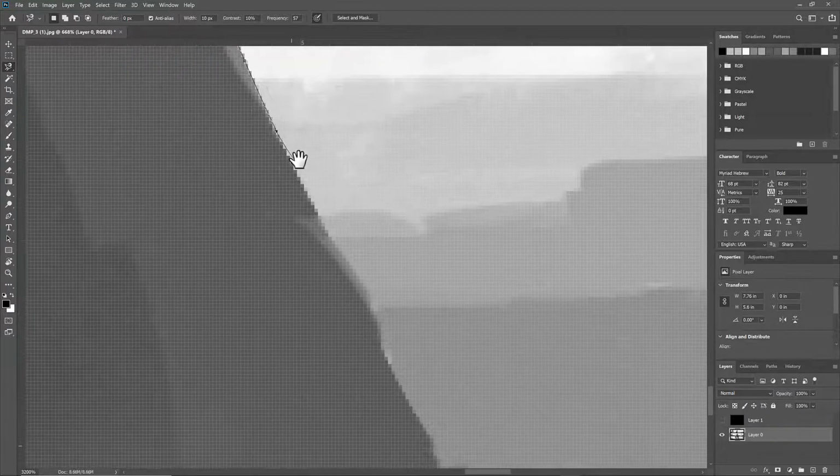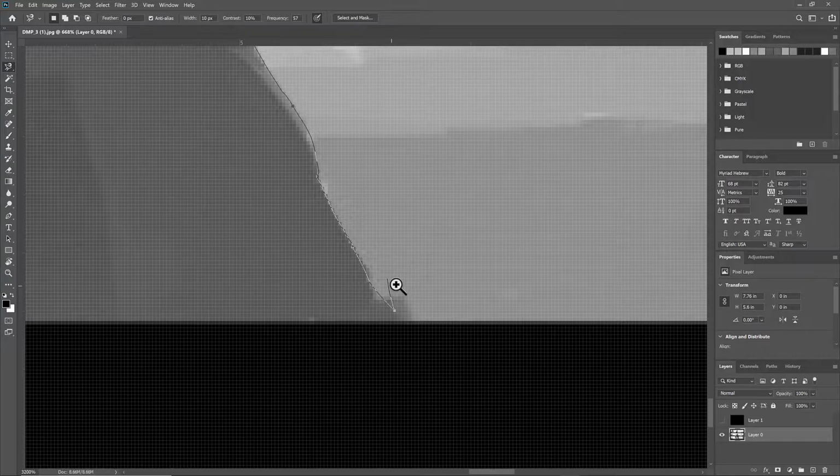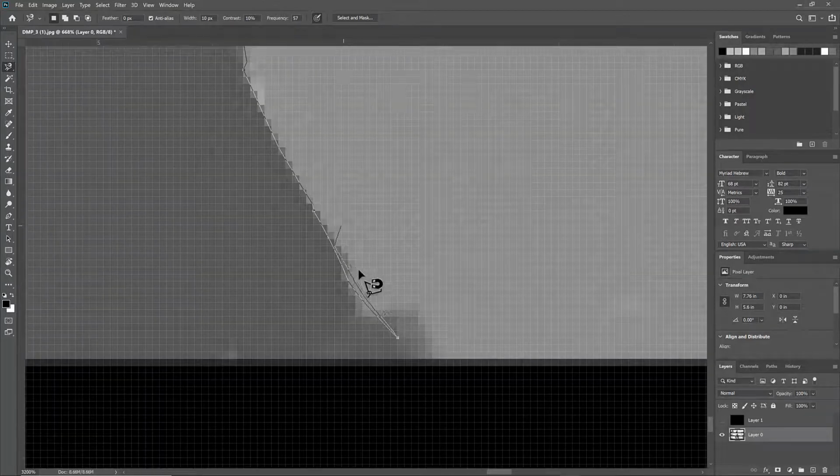You can just have the mouse hover around those edges really easily without really worrying about click, click, click. That's going to take you forever. Like for instance, here I made a mistake. If I need to really be accurate with this, I can hit backspace and then hover over again.